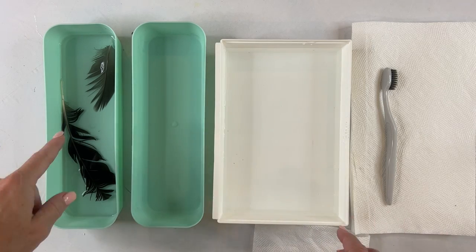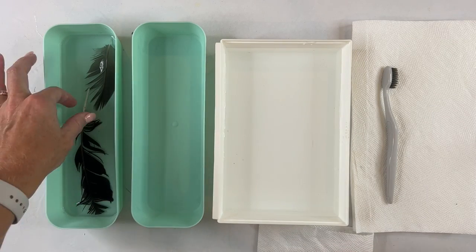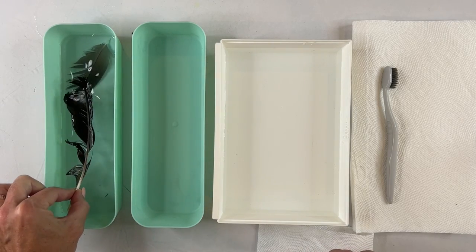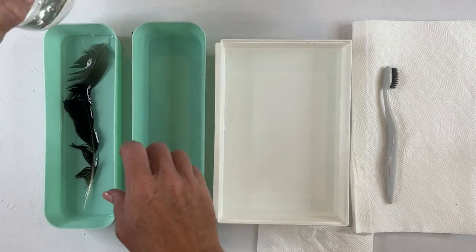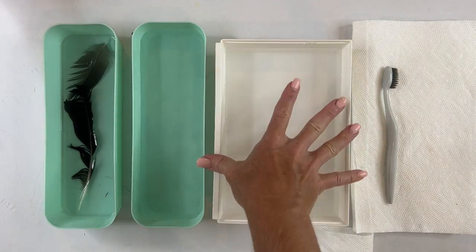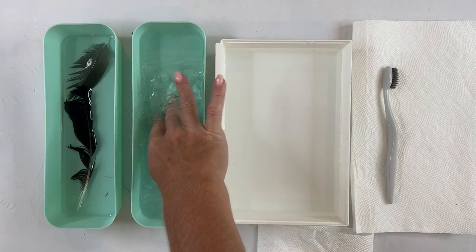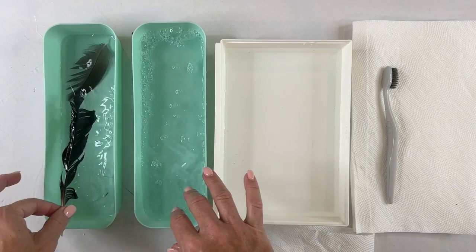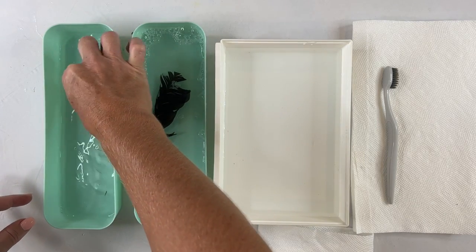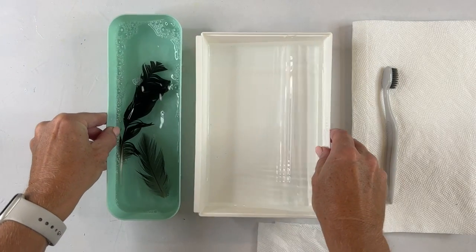My feathers have been soaking for at least 30 minutes — a little bit longer, actually. You can soak as many feathers as you can fit in your solution, as long as every feather part is really soaked and nothing is sticking up. I swish them around a little further to get any remaining debris off. Then I have two buckets — one with soapy water where I have a little dish detergent, and one with clean rinse water. I take my feathers from the alcohol solution and put them right into the dish detergent water, doing the same with both feathers.